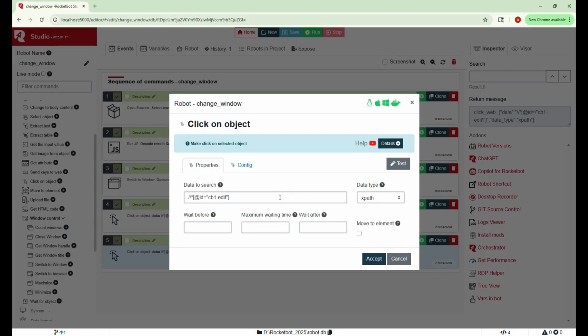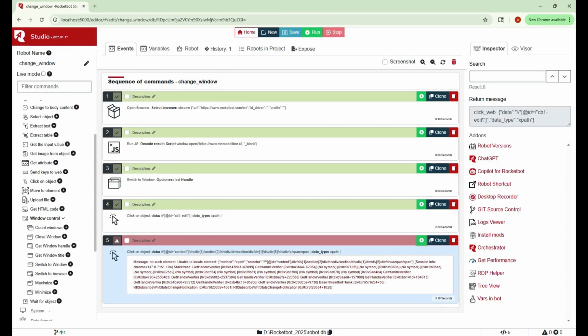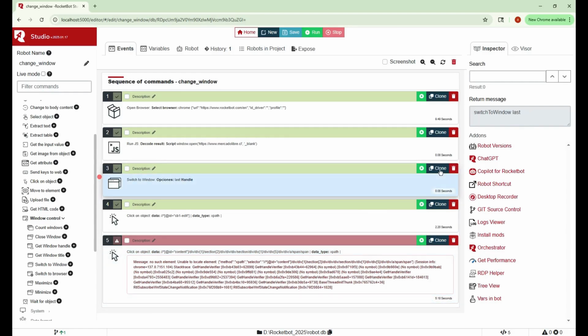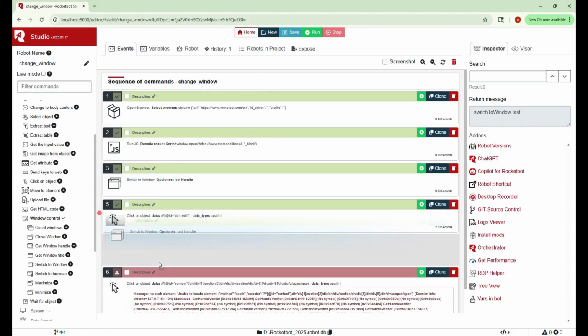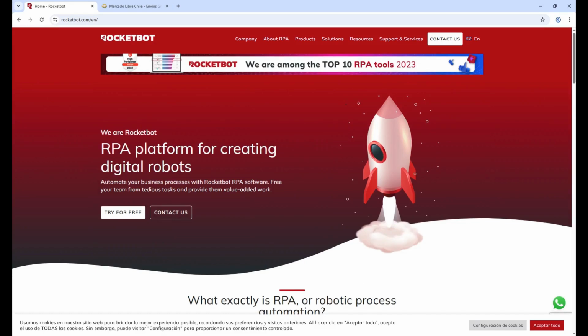What will happen? Basically, the error itself will say that it's talking about a session that doesn't exist. It says that it can't find this element, etc., because of the session. So, let's do it. We're going to change this. We're going to modify it so that instead of being the last one, it's the first one. Look, I run it and now this should click right on Contact Us.